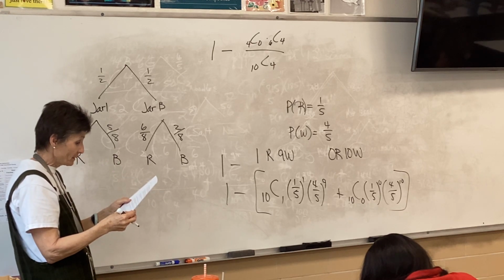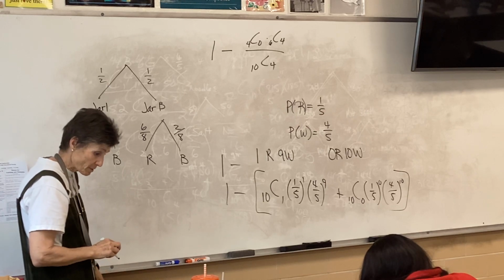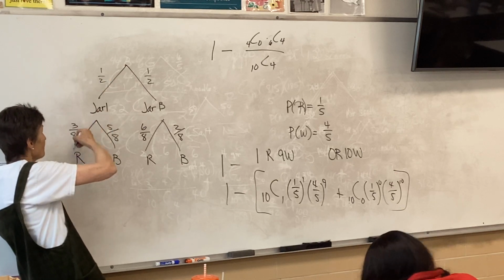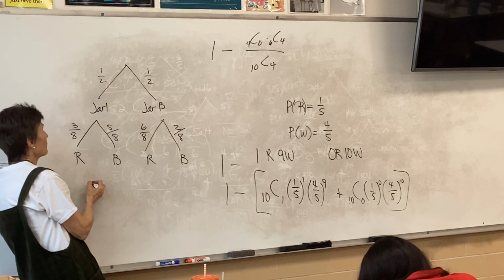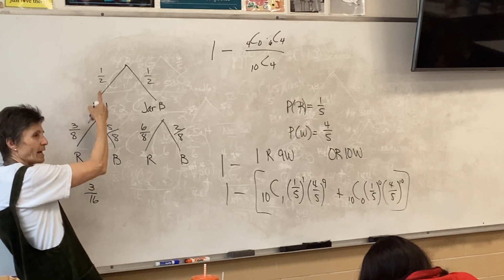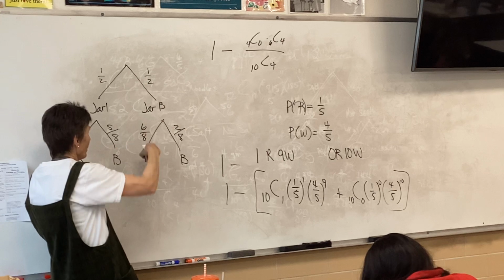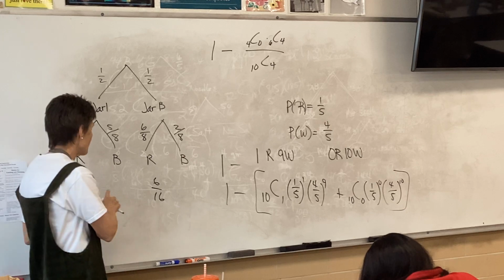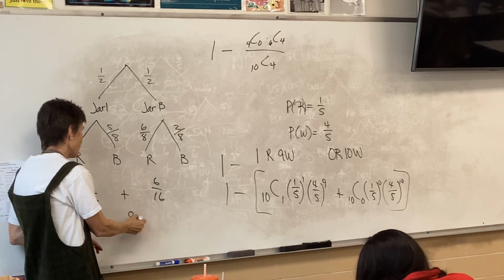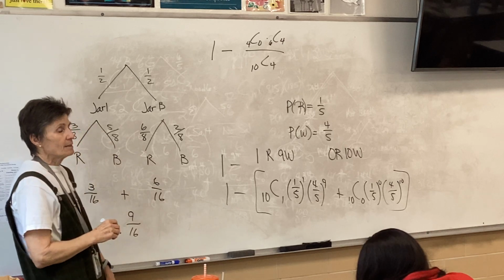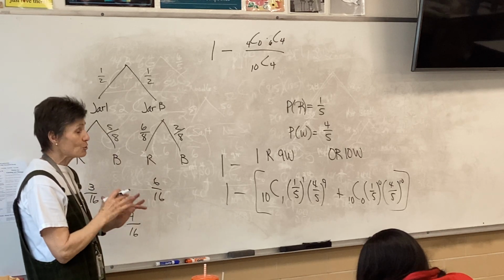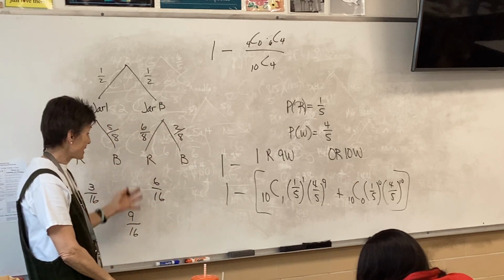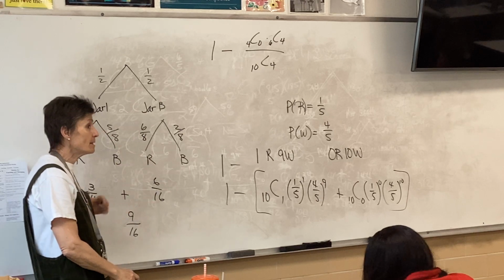All right, I want to know the probability of drawing a red one. What's the probability of drawing a red ball? Well, what's the probability of drawing a red ball out of this jar? 0.5 times 3. Uh-huh. So that would be 3/16 if I multiplied the fractions. And then this one would be 6/16. And again, you can do this on your calculator, I don't care. And then what are you gonna do with those 2 numbers? Add them. So the probability of getting a red ball is 9/16. And that's how you can do this problem, even if this jar had 20 balls in it. This is the setup that you would do. You do each jar separately and add them together.